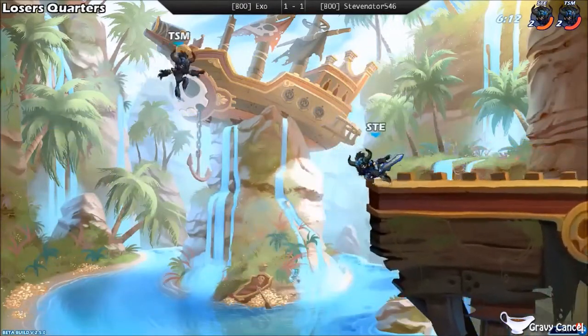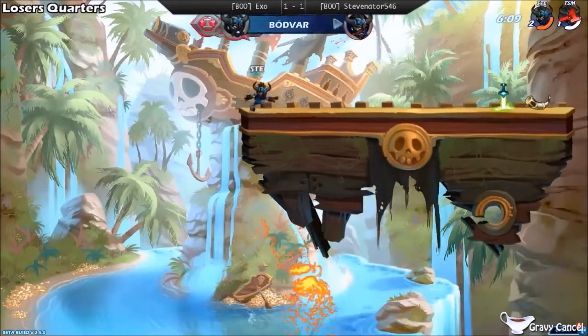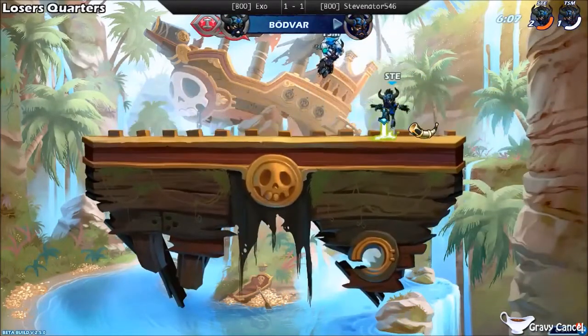Ooh, Stevenator hits him offside with his side light right now. He gets the ground pound as he tries to recover. Takes the advantage once again. 2 stocks to 1.